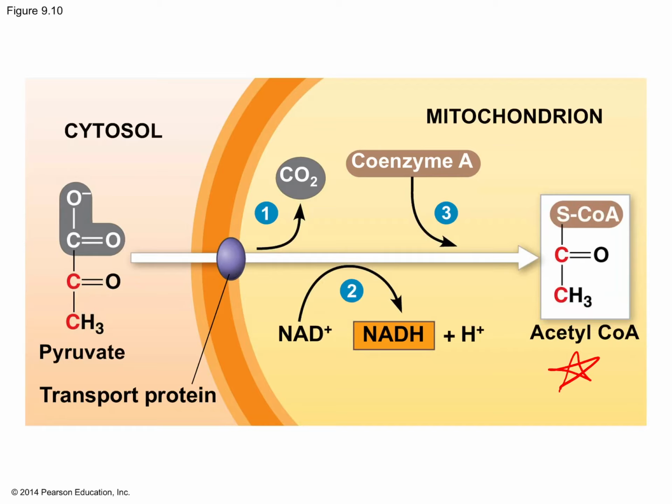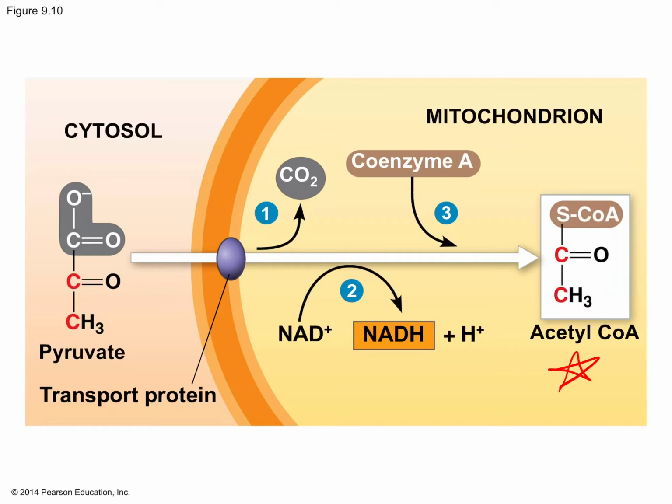The citric acid cycle is called a cycle because it begins with a certain molecule, and that molecule is converted to various intermediates, but then you get that molecule back again at the end of the cycle. That's why it's called a cycle. You start and end with the same molecule.